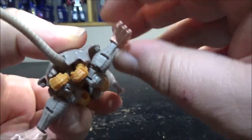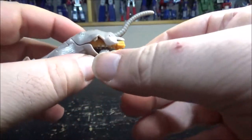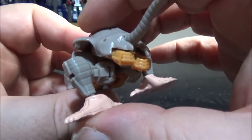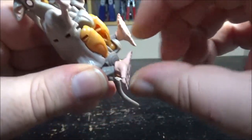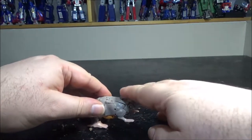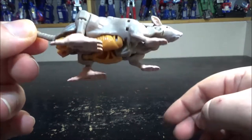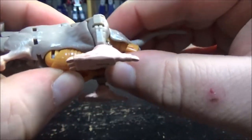Now you need to rotate the leg in and rotate this up like this. So we have the knee joint right here, so bring it down like this, and then you push it up like this. All you have to do now is rotate the feet accordingly, and there you go, we have Rattrap all transformed. And yeah, you can move the feet, there you go. And like I said, transformation is pretty intricate, but it's decent. I like it. It's original.